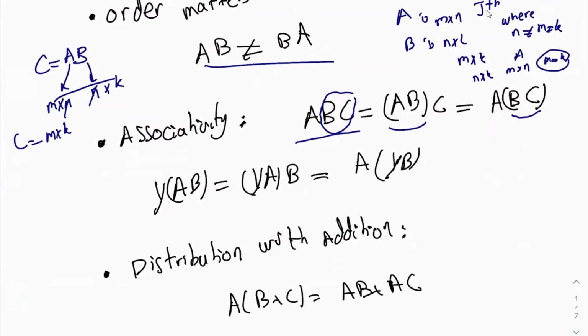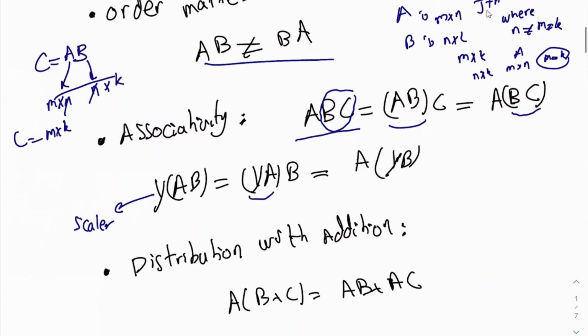You can extend this to the concept of multiplication by a scalar, of course. So gamma is a scalar here. Now, gamma AB, you can multiply gamma anyhow you like, right? You can first group it with A, and you get another matrix, because you multiply gamma by every single component of A. You get one matrix, and then you multiply B by that. Or you can actually group gamma with B and multiply the result by A. You can also do this.